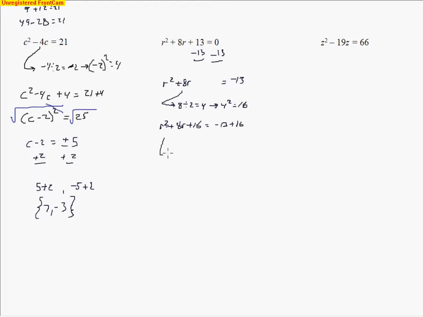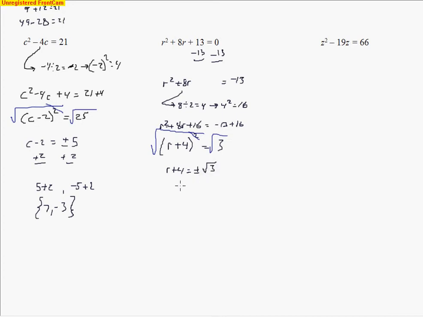So I go ahead and factor. Again, the key is that on the left side is the factored form: r plus whatever half the b term was, r plus 4 quantity squared equals, and this time I needed that number to complete the square because I need to add it to the right-hand side, and that makes a positive 3. So I use that little algebra trick. I take the square root of both sides, and that cancels out the squared symbol. I'm left with r plus 4 equals plus or minus the square root of 3.